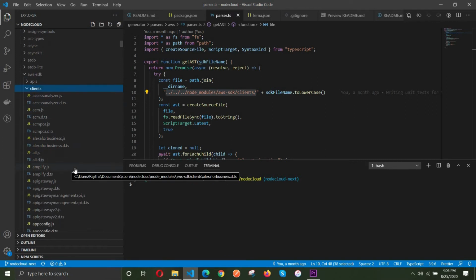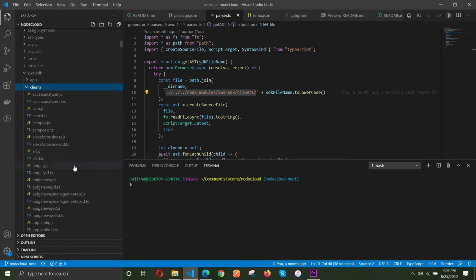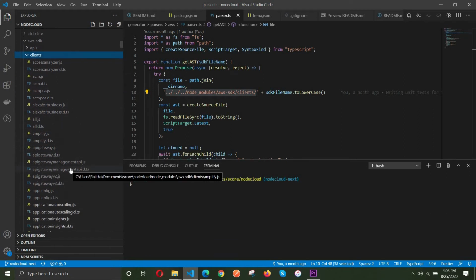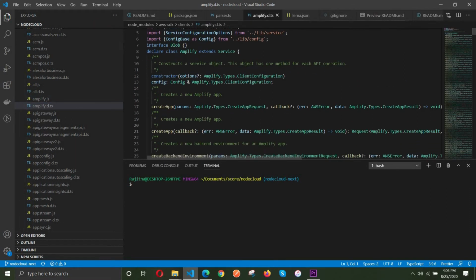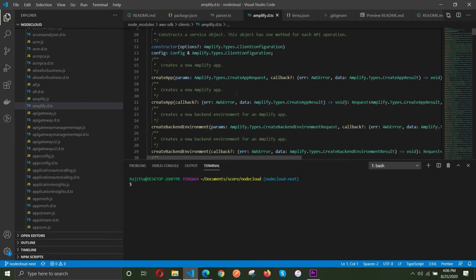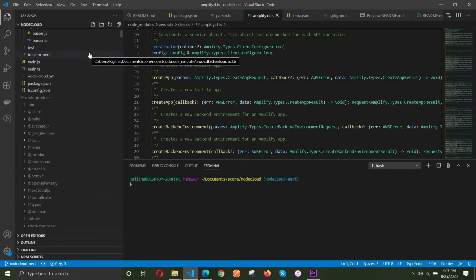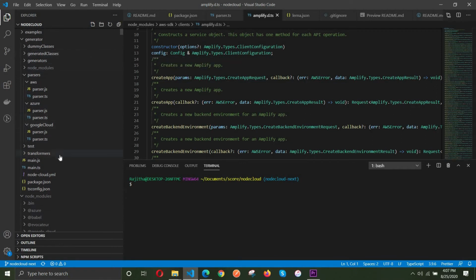So it basically reads these clients. For example, if I am generating a service class for Amplify, it will read this file, make it into an abstract syntax tree, and pass it to the generator of AWS, which is here.